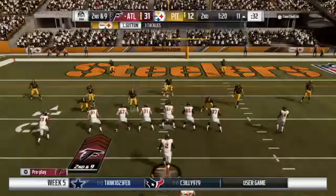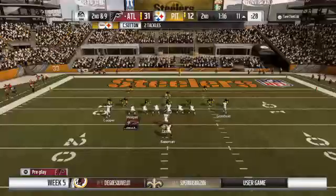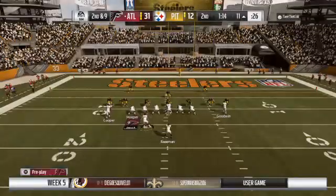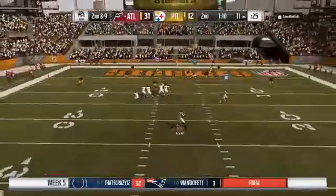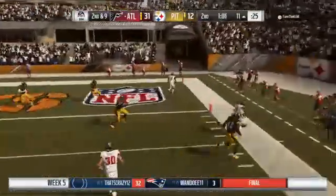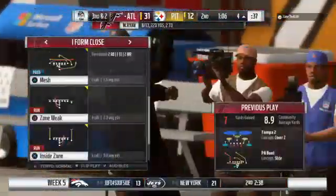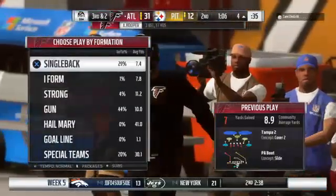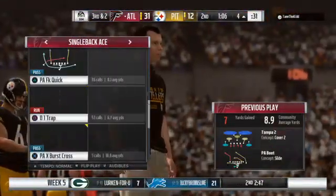One thing you're hoping for when you run drag routes, you're able to hit a receiver in stride, and he can pick up a lot of yardage after the catch. But in this situation, the defense was effective, able to stop him before you get a good head of steam going. Flushed out right. His pass caught at the 4. And he'll get this down inside the 5 to the 4 before he's out of bounds. The reception good for 7. It's third down.